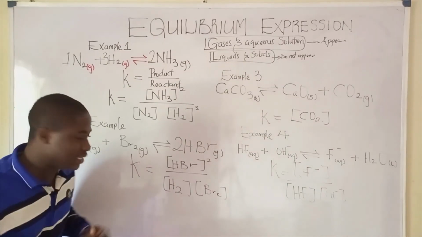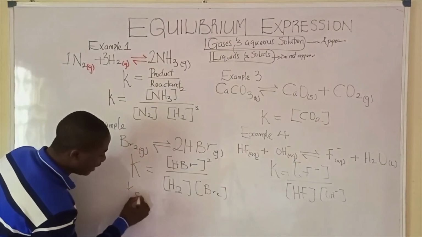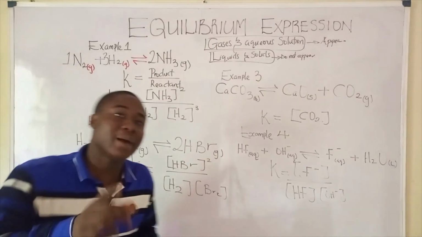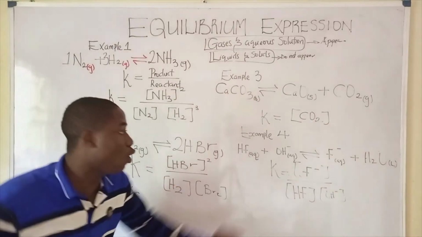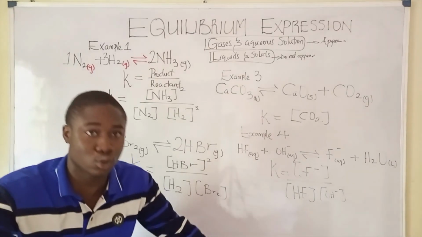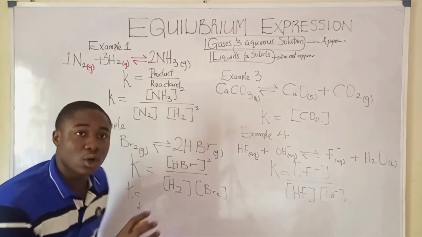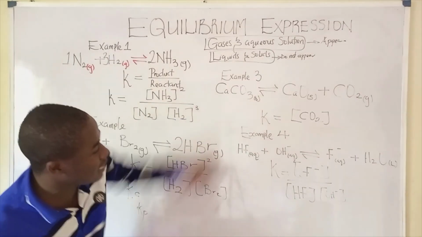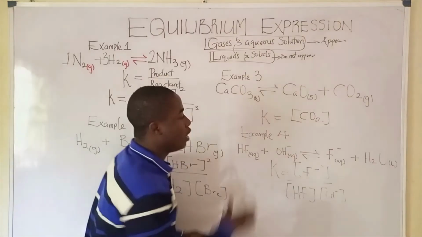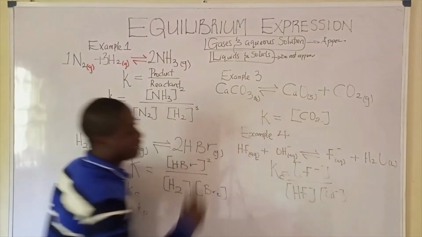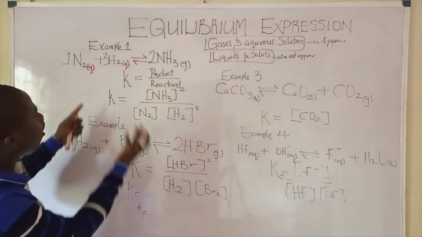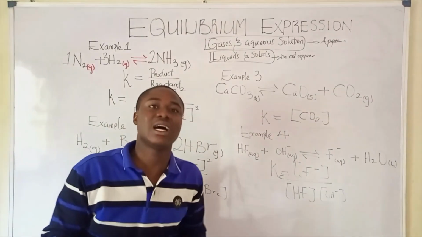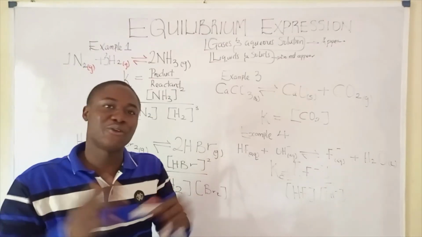Now, to be specific, sometimes you see the words Kc and Kp. For Kc, the equilibrium constant is written in terms of concentration, like aqueous solution, while Kp talks about pressure, partial pressure for gases. So to be specific for this, since they are all aqueous solutions, it becomes Kc. But for others which are gases, you just say Kp. Okay, so basically this is how to write the equilibrium constant expression for reactions.